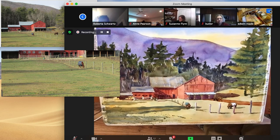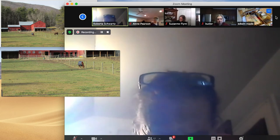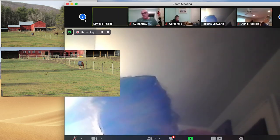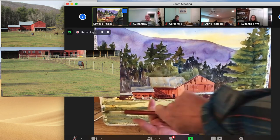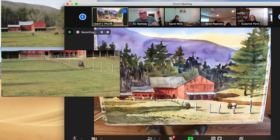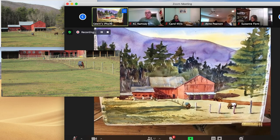Lane, can you see this? I'm gonna splatter this paint on here. How do you do that? Can you see my fingers doing this? A little bit of color on a brush and just sprinkling it the way you would if you had a toothbrush and you're trying to spray your younger sibling with it. Okay, now it's a little too splatty right now, so I'm gonna tone some of that down. But I like the way it feels like it's rough dirt down there rather than sort of flat green color.